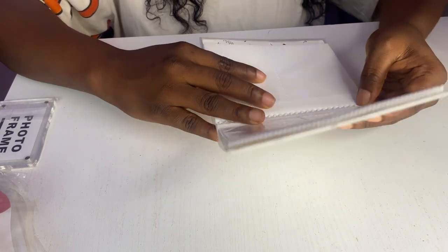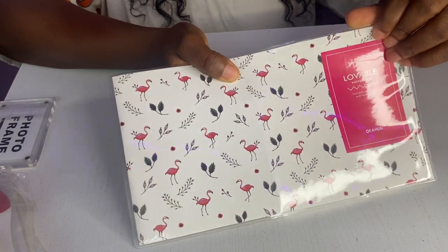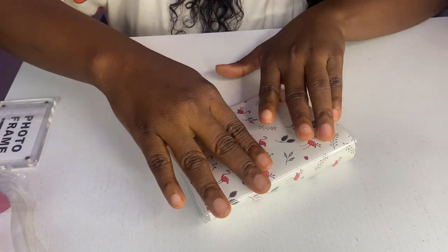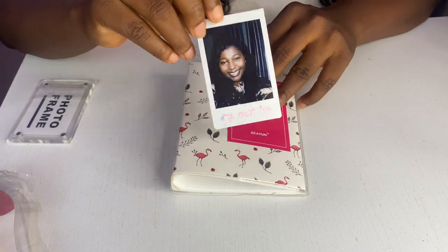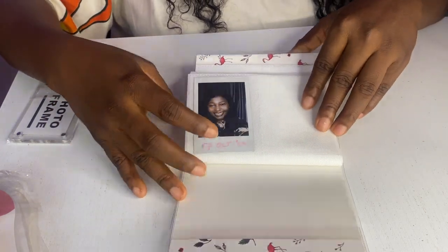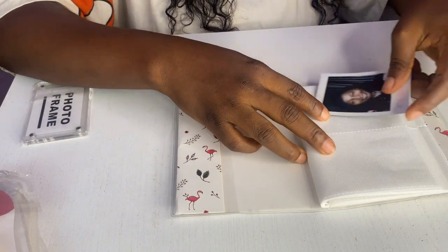This is actually really difficult to fold — I'm not sure if it's meant to be folded or if I'm supposed to remove it. It comes with a very hard covering and I need to try to fold it, it's so hard to fold. So I'm going to use the picture I took from the last video to see how it looks inside. It's a perfect fit! I honestly don't like having to put the picture in through here — I would have preferred an easier opening — but let's check out the photo frame.